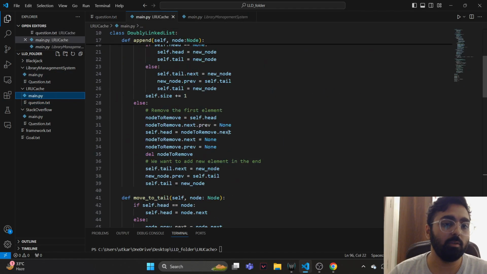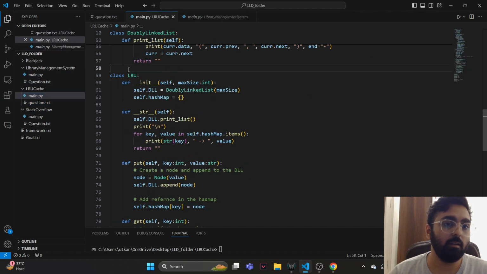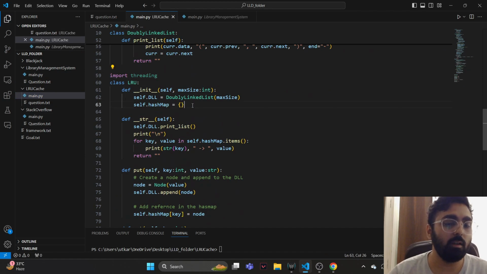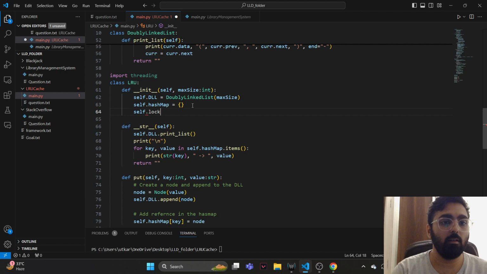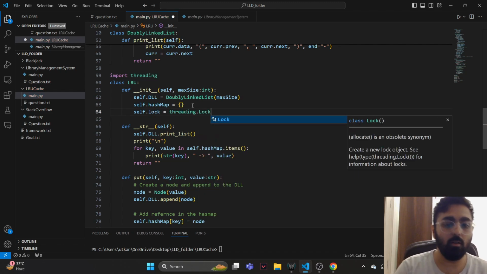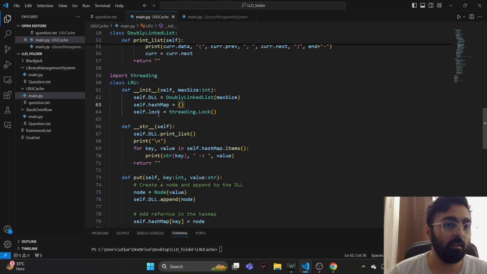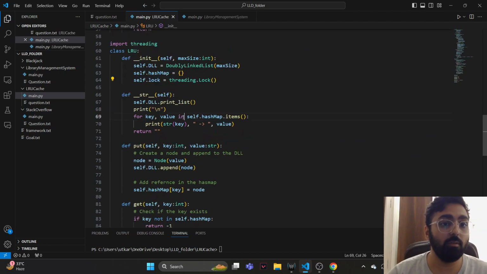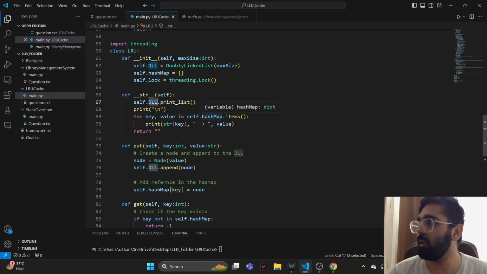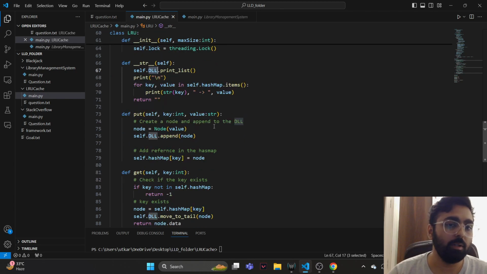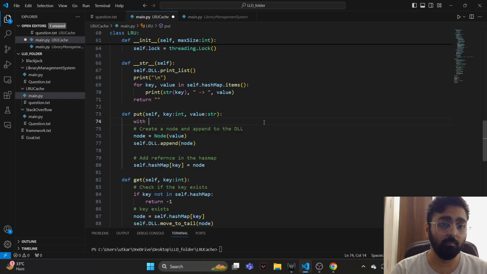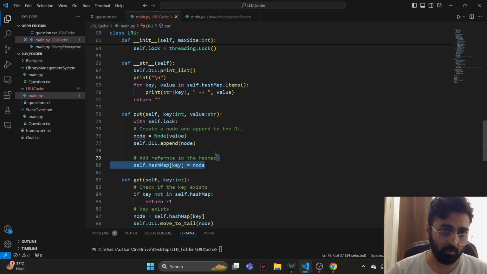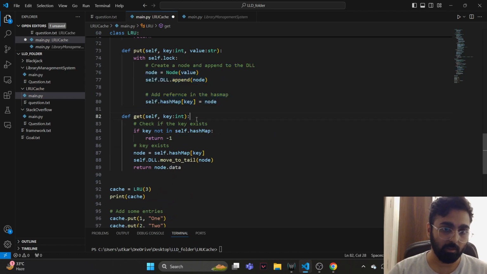So for example, over here in the LRU, we can import threading, and do self.lock equal to threading.Lock, right? And whenever we actually access the DLL, maybe not while printing it, but at least while putting stuff, we use with self.lock, and then we can do it like this.